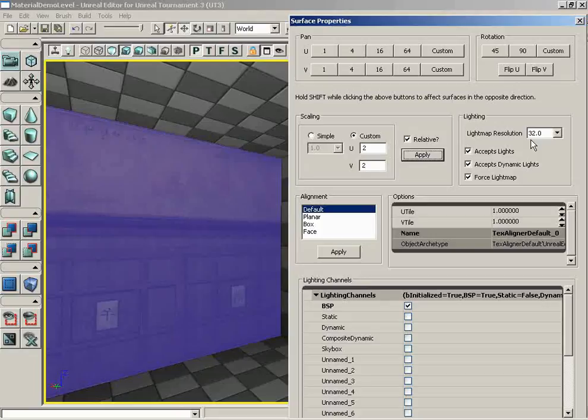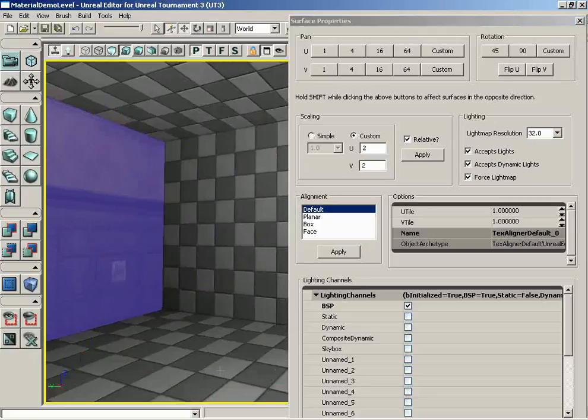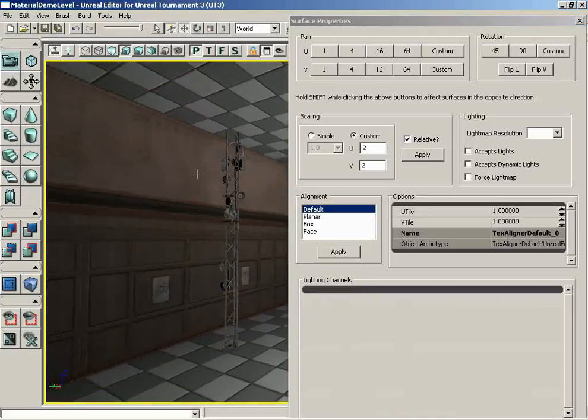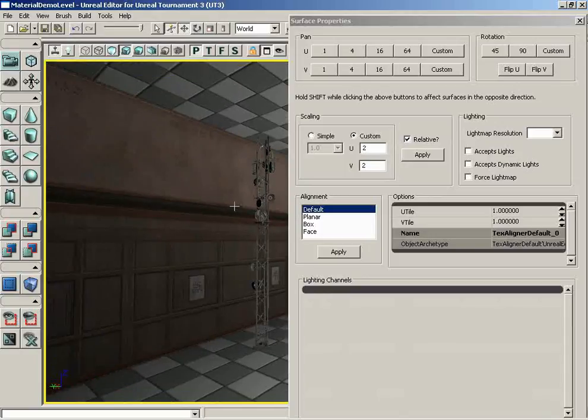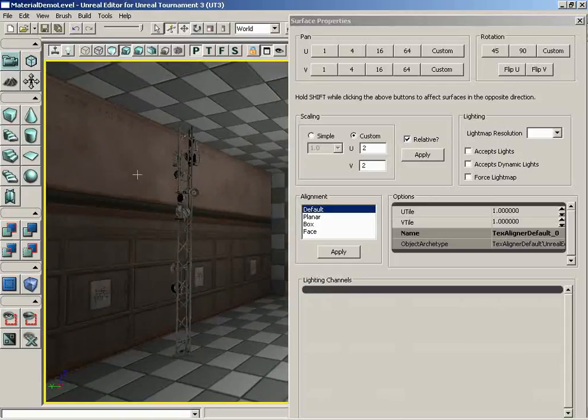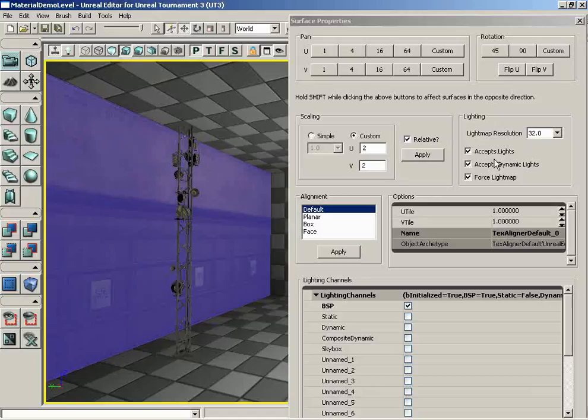Now, moving to the right from here, we have the lighting group, a very important group for controlling the overall shadows in your level, which I can kind of point out the importance of already. If we take a look at this wall, we have no shadow coming off of this radio tower onto the wall. In fact, there is a shadow there. It's just so scattered that you really can't make it out at all. And we have built lighting in this level. Before we started the video, we clicked the build button. You just don't see a shadow. And that is because the light map resolution of this particular surface is too large.